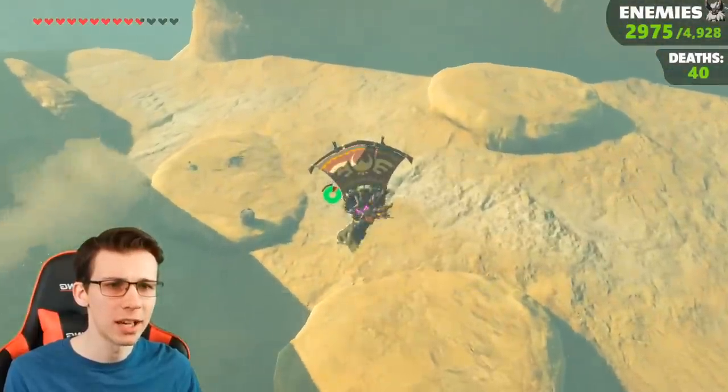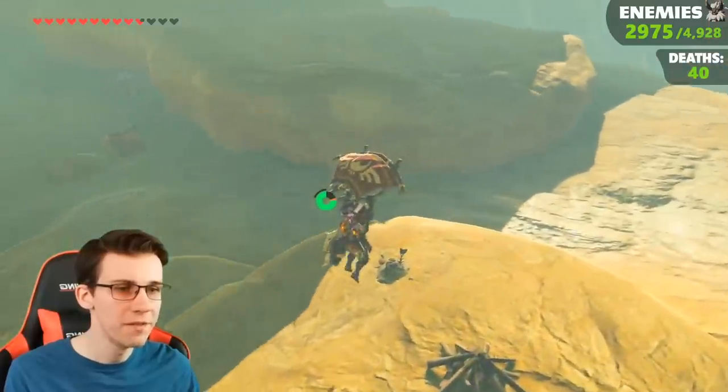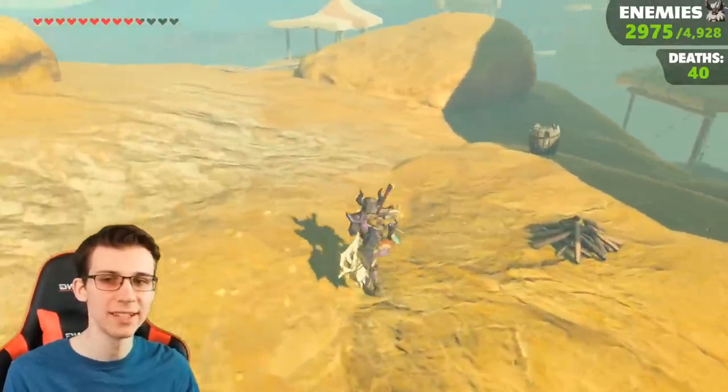And who do we got? Little camp. There's a fish bone in there. Where do you catch it, though? There's no fish in sight.